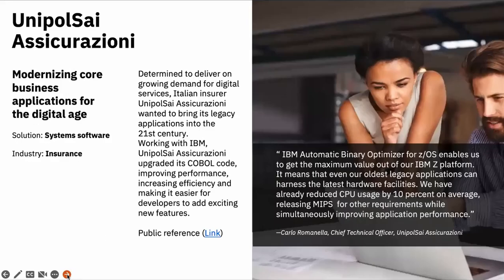So I want to leave you with some customer stories here. Unipolsai is an Italian insurance company, and they were moving to version 6.2, Version 6 compiler 6.1, I guess. Instead of recompiling everything, they actually used ABO as well.